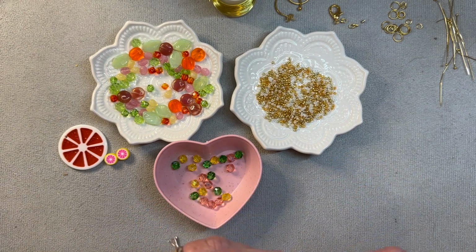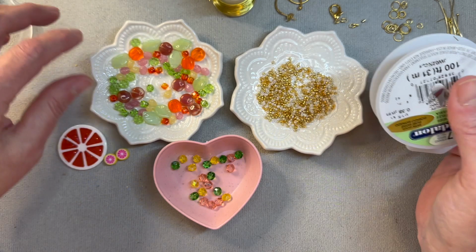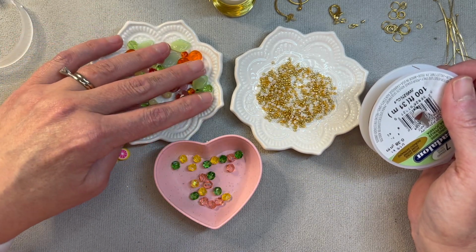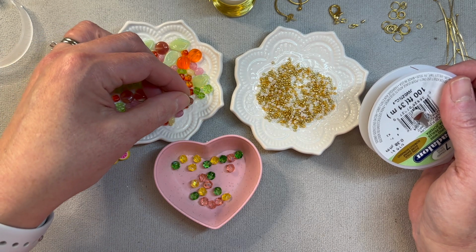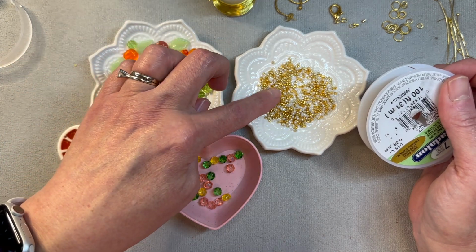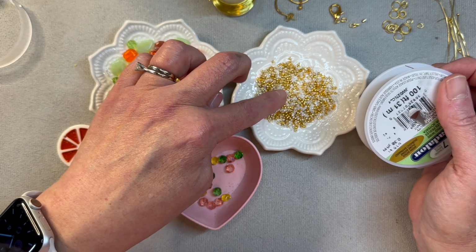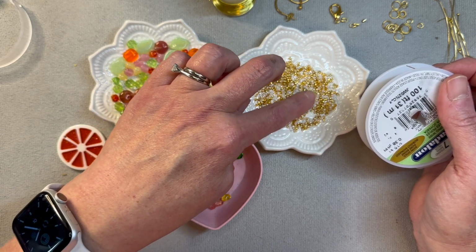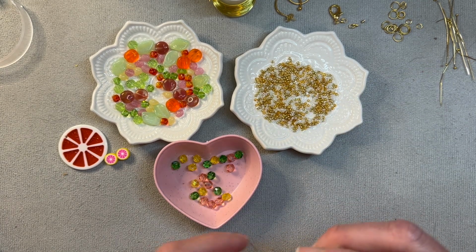All right, so we're going to make a necklace and earring set. And what we're going to do is it's going to be 2 strands, but I want to see if I can get both strands through each bead because in between I want to do on both strands like a little run of seed beads. So let's see if we can make that work.